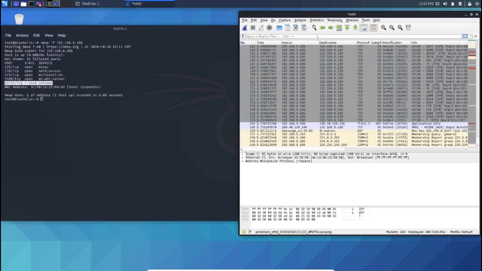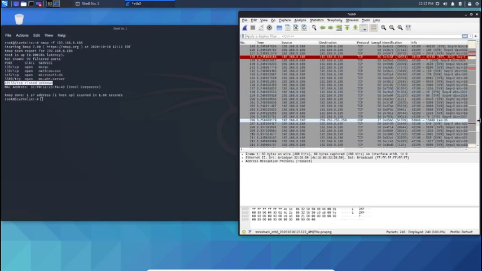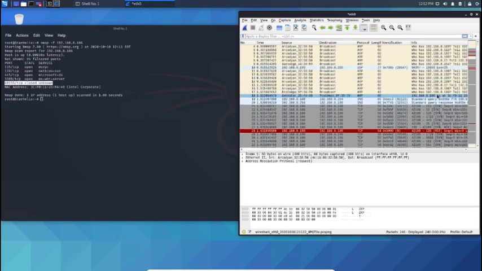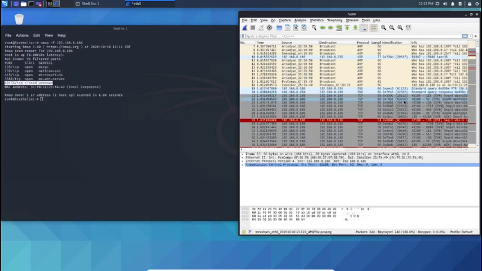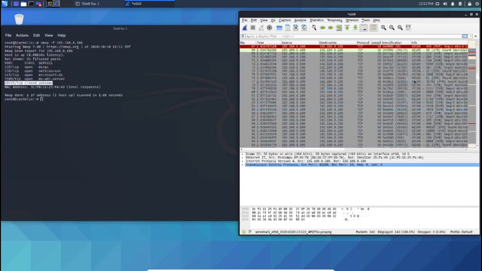As you can see here on Wireshark, let's start from the beginning. From the moment that we pressed enter on the Nmap command, we sent SYN packets to each port of the targeted machine. You can see that we are sending a SYN packet to each of these ports on our target machine. When there is traffic like that, it means that there is no reply at all from the target machine.